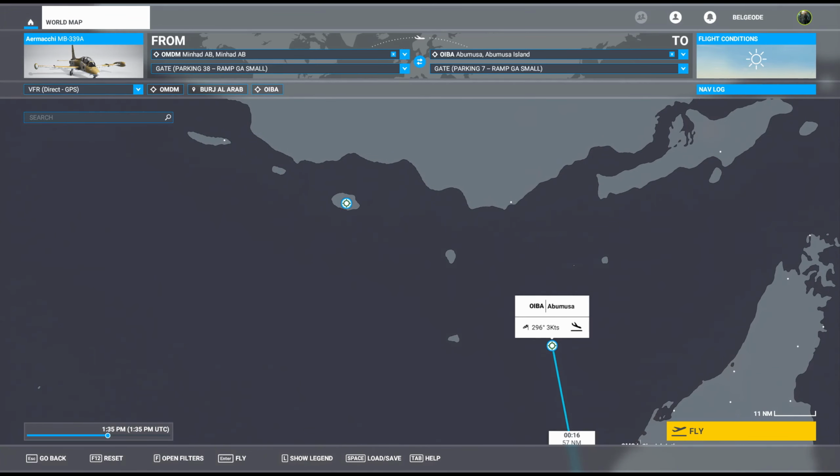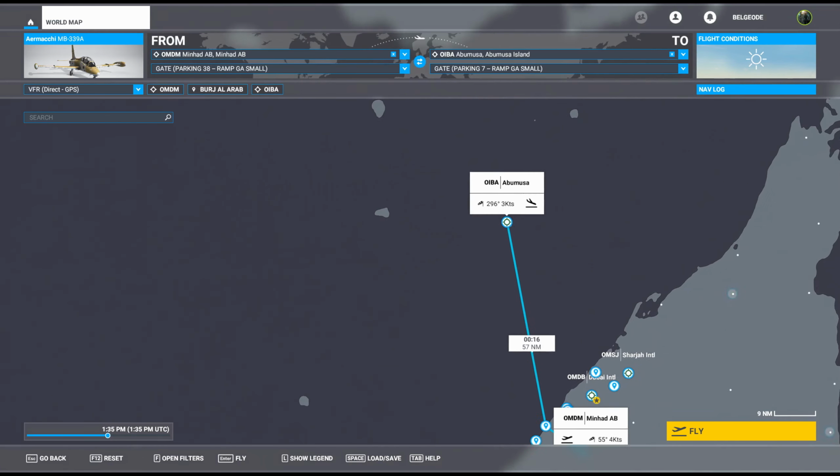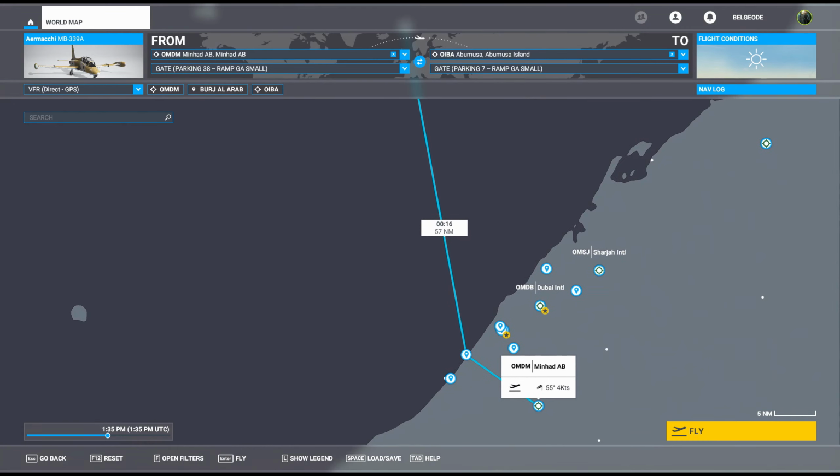And by the way, when we come back to DCS, we will be coming back to this area. So stay tuned for that. As soon as I get around to finishing up all of those videos, you will be seeing that. But like I said, tonight we are taking the MB-339 Alpha for a little Dubai tour, and we'll see how much trouble we can get into. Let's hop into the cockpit right now.